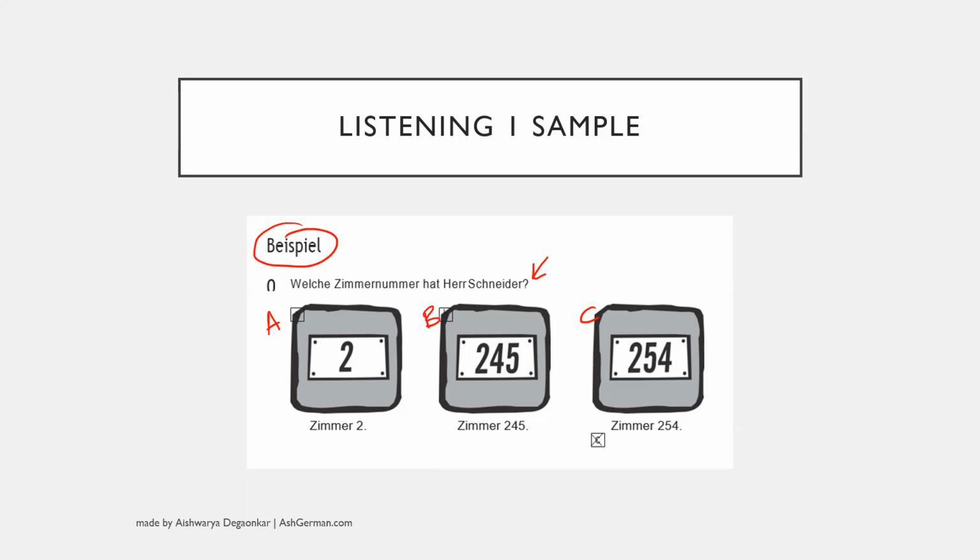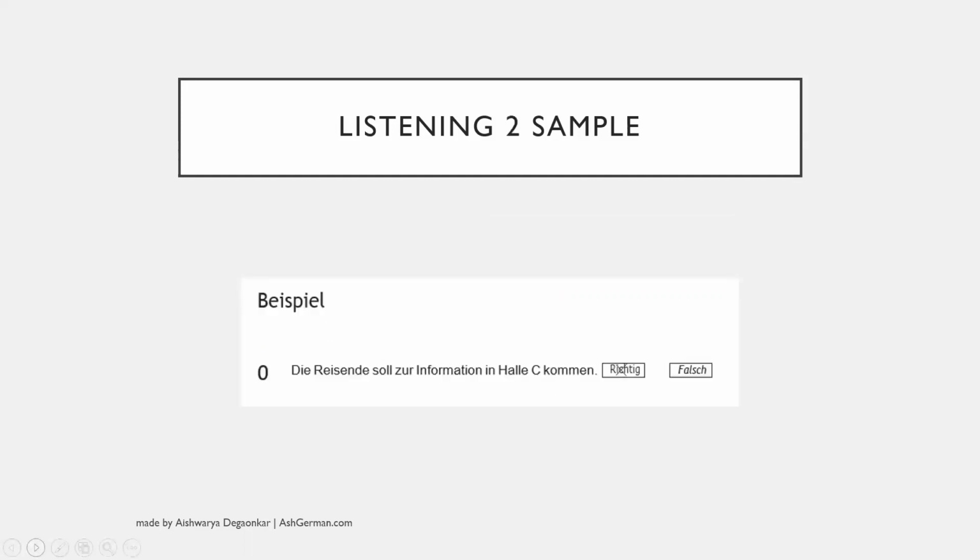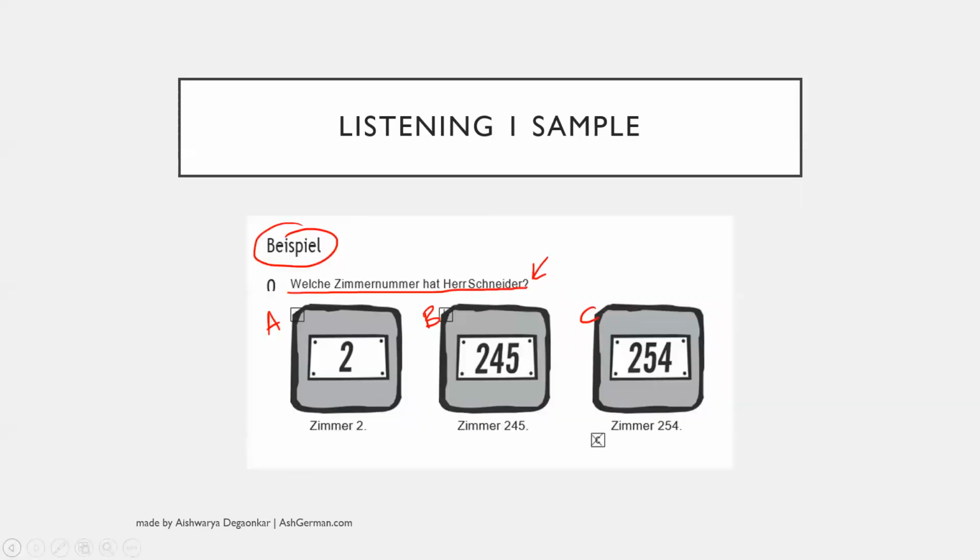You need to pay attention to what's going on in the audio. It's acceptable if you don't understand the whole thing, but you're at least expected to understand what is the right answer to this question, because that's the only thing that matters to you. All right, so one quick note about this particular audio is that sometimes you get to listen to a dialogue, sometimes it might just be an announcement. So for listening exercise 1, every single audio is played twice.